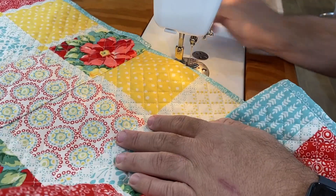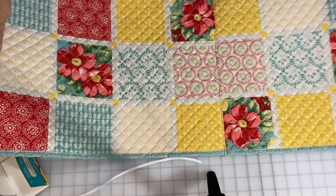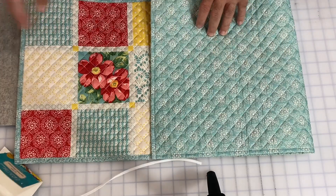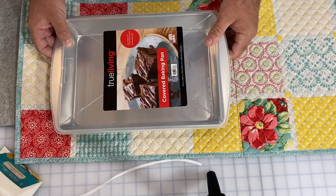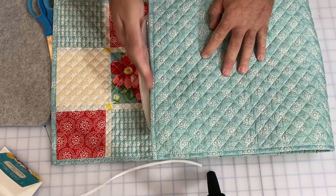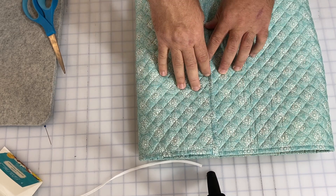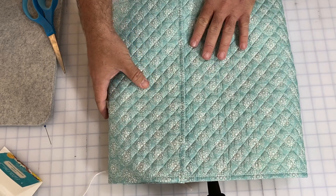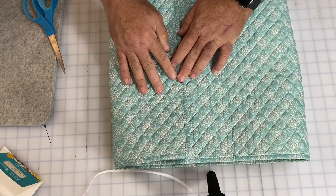Now with these two pieces together, I could have switched them around to show either fabric — just turn it around if you're concerned about that. I'm going to flip it so the casserole dish sits off at a bit of an angle — not right in the middle, but over a little so this point comes to the edge, then I'll flip this up and over. I'm making this specifically for this 13 by 9 pan. I want it pretty snug but with a little bit of extra room around it, so it's somewhat loose.